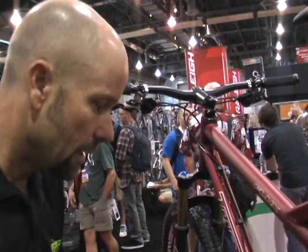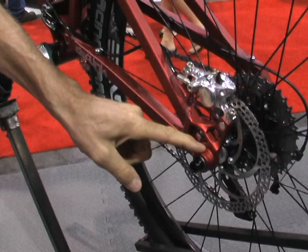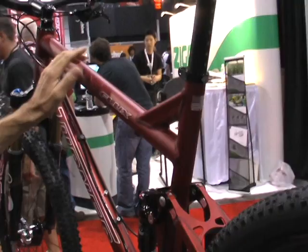Did the Flux gain any weight? Yeah, it did. I just don't know what it did. I just know that because obviously this dropout's a little bit bulkier than the quick release version it replaced. And then of course the top tube is a little bit bigger in diameter. Even though we tried to keep the wall thin, we didn't want to go so thin that if it just fell over on the broom pile in the garage, it would dent the top tube. So it's still got a little bit of weight gain there.